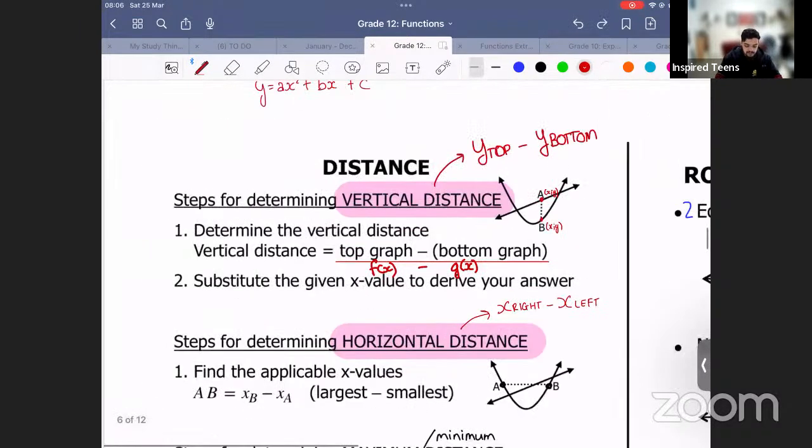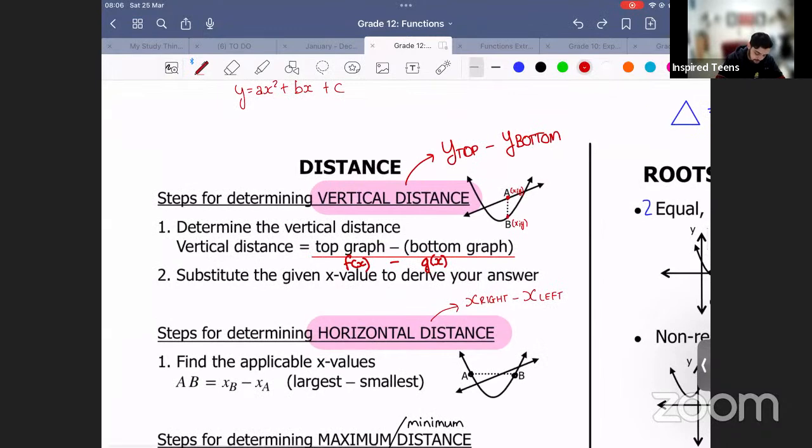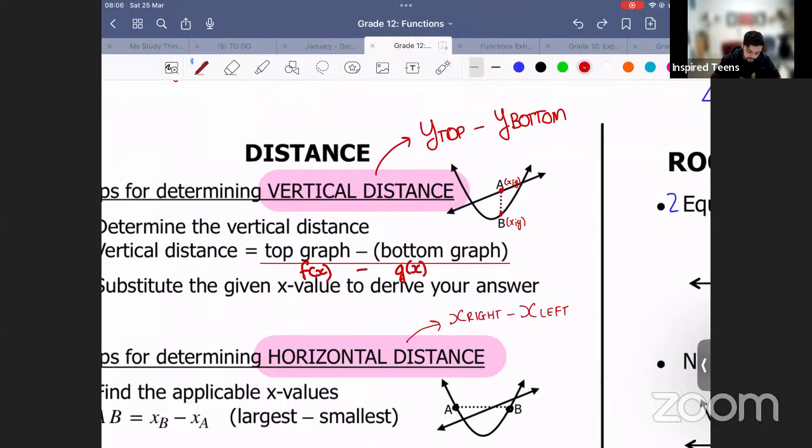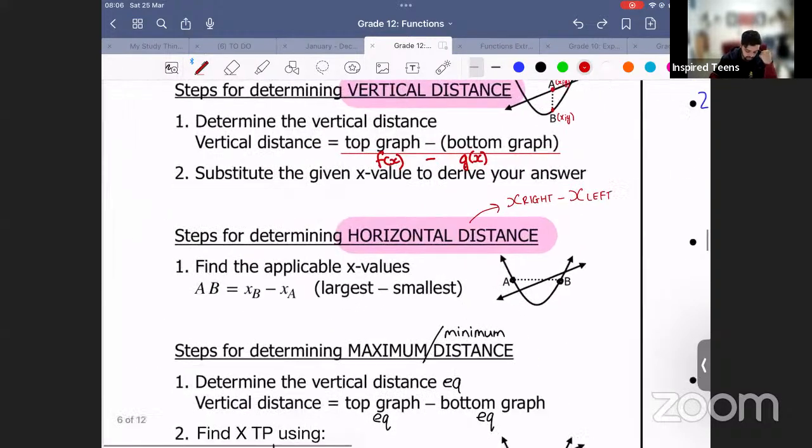For these types of distances, we're not using the analytical geometry distance formula, the square root of (x2 minus x1) squared plus (y2 minus y1) squared. We are not using those formulas simply because, on a vertical line, the x coordinates remain the same. Since the x coordinates remain the same, when we subtract them, we're going to get 0. So we can just utilize the y values when we talk about vertical distance, and the x values when we talk about horizontal distance.